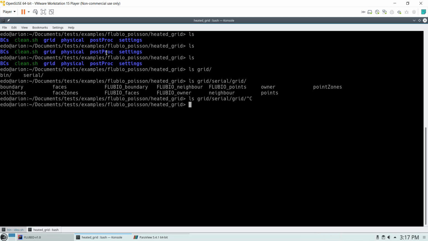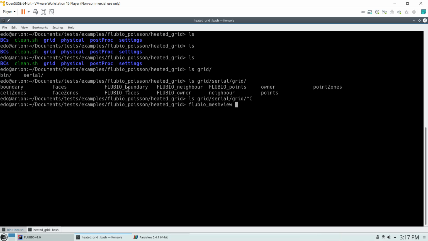So once you have the grid inside the serial folder, then you can visualize your geometry, and you just have to run Flubio Mesh View. Flubio Mesh View is basically a tool which reads the grid stored inside Flubio files and converts this grid into a VTK format you can open in ParaView.